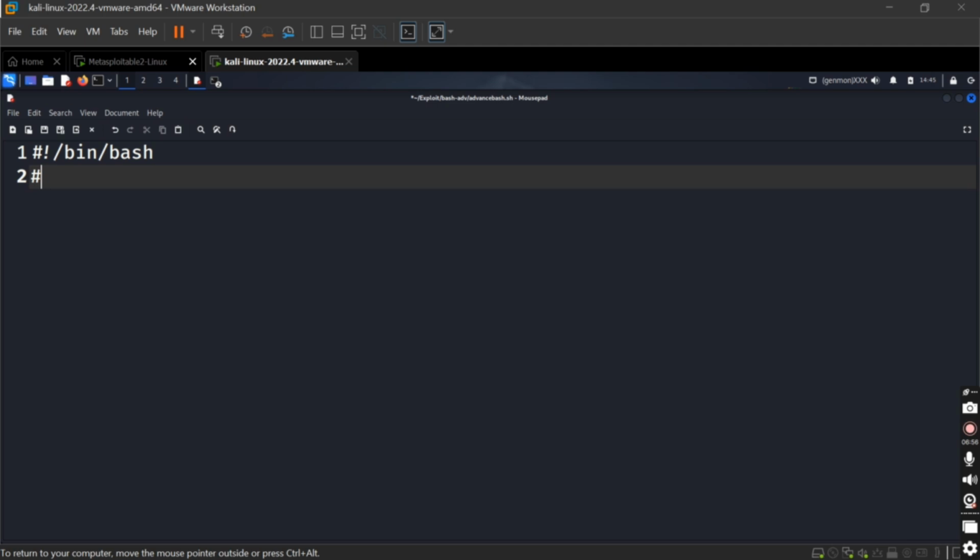I'll just write a comment here so that anybody that is seeing this script will know what this script is actually all about, right? So I can just say, this script scans the target to get live hosts and ports.